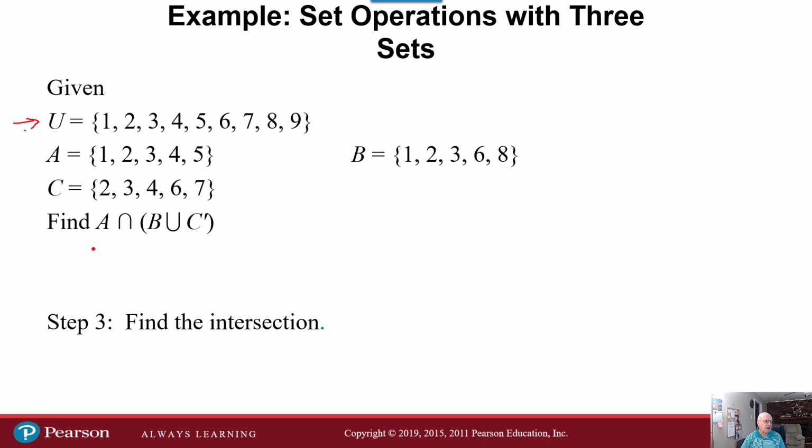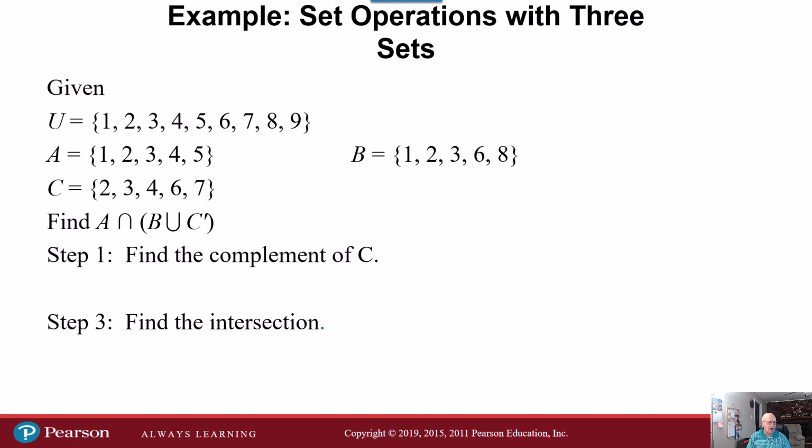Now what you're going to do is find A intersection the answer you get when you union B, all of B, with what's not in C. So how the dickens do you do that? Well, notice it says down here, find the intersection. Why does it say that? Because that's the operation you're going to be doing last. You're going to find the intersection of this and this. And I'm going to get rid of those marks so they don't clutter things up. Clear the ink. Okay. So here we go.